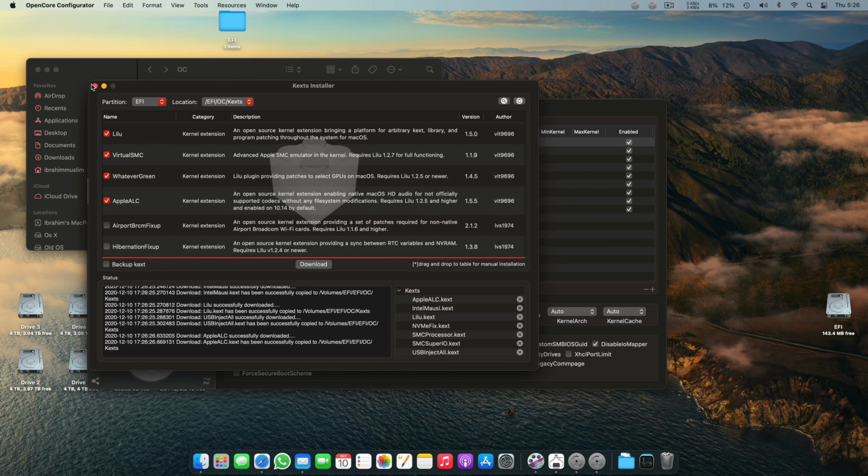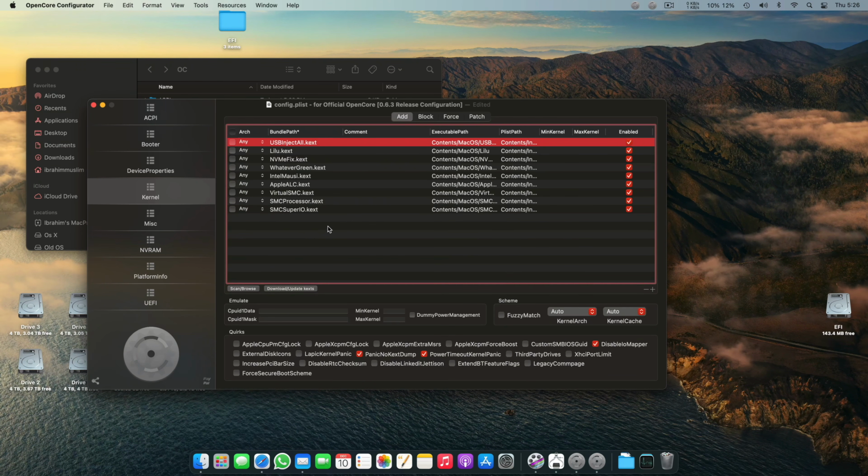Okay, so let's move to the fourth step, which is we have to adjust some quirks here. Disable IO mapper. This is really useful. Even if you have VT-d disabled from BIOS, do not disable this, otherwise your Wi-Fi card will not work. This is so annoying in Big Sur that it pisses the hell out of me. It took almost 15 days for me to figure out what was messing up my Wi-Fi card.